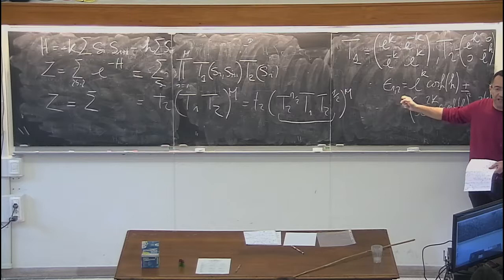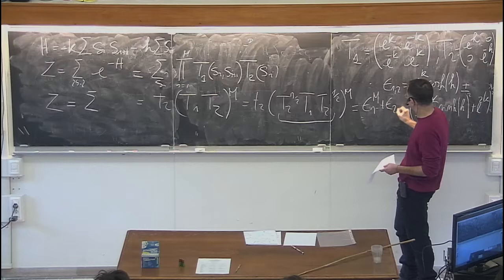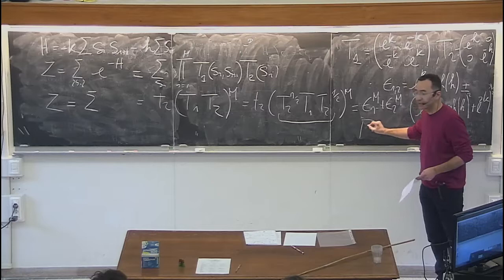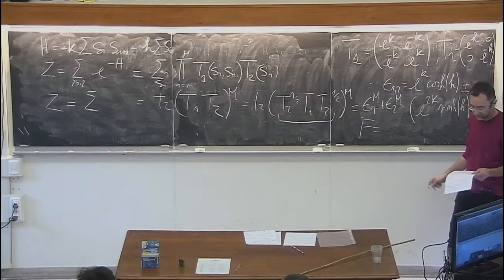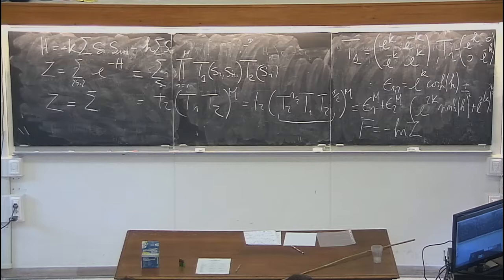Since we have the eigenvalues of this matrix, the solution of this trace here can be written by taking the trace, and this is just the solution. So everything is done analytically, very simple. I suggest you again to do all the calculations, but they are very simple. Then if you want to compute the free energy, it is obtained by taking the logarithm of the partition function. And one may replace this expression here into Z and obtain the free energy. For the free energy, one obtains most of the properties of our simple system.